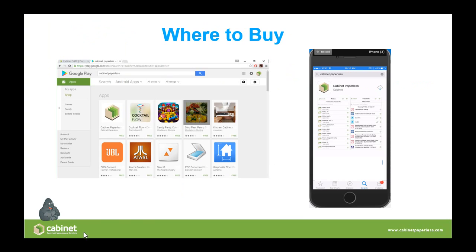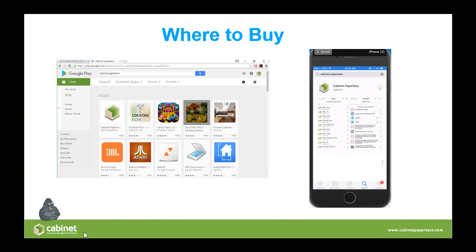If you're a Cabinet premises installed client, you must have Cabinet mobile services installed on your server. Contact your reseller or your Cabinet account manager about getting that done. There is a nominal charge to have it done. It just depends on what version of Cabinet Safe that you have, and we have to upgrade you. You have to be on the most current version of Cabinet Safe server to run Cabinet mobile apps.